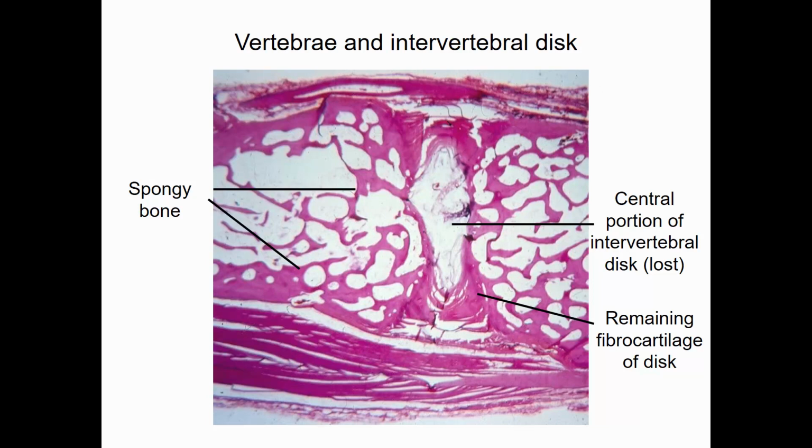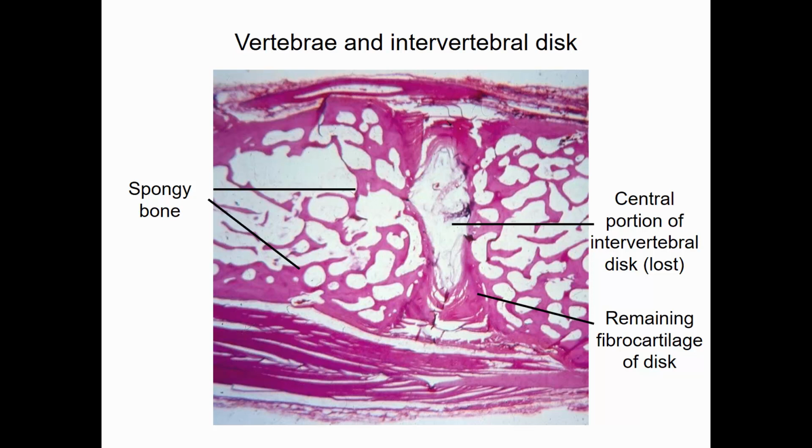And here is a section of the vertebral column, and this is bone here. As I'll talk about later, it's not easy to cut a section with bone unless you take all the mineral out, so this had to be demineralized. But the bone is here. This is called spongy bone. There's normally marrow here, more spongy bone. These are vertebrae.